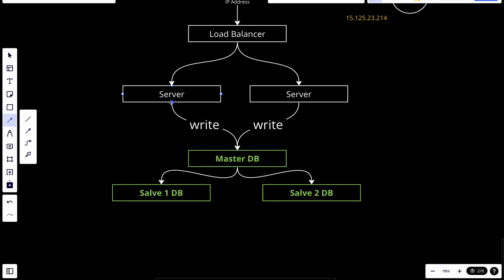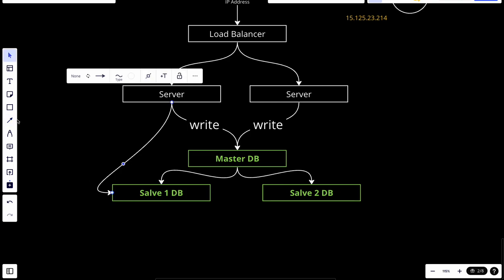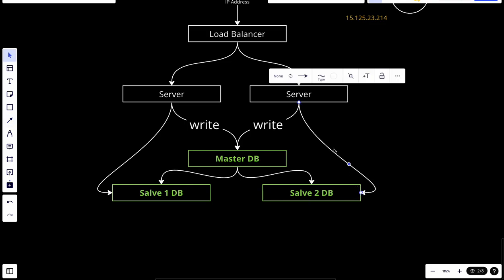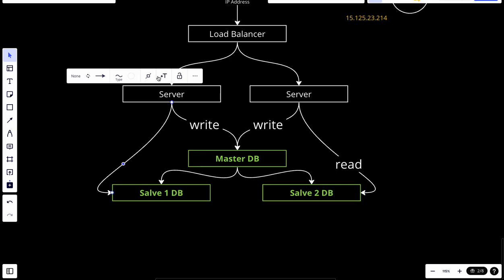If a server wants to read something, it will access a slave. So this one is a read operation, and this one is also a read operation.